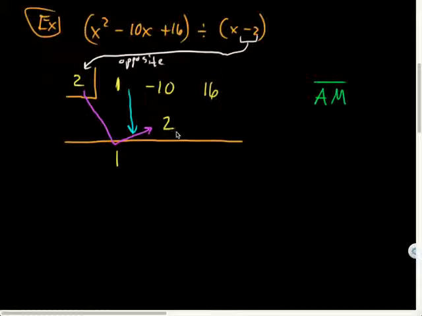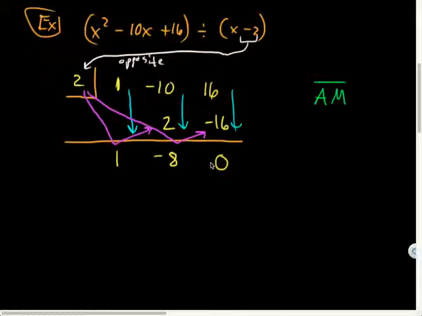Takes a little while to get used to, but you'll be surprised. This will be super awesome when you're awesome at it. Yeah, that makes sense. So 2 times 1 is 2. Now I'm back on the add step. Negative 10 plus 2? Negative 8, correct. Now I'm on the multiply step again, so I'm going to multiply 2 times negative 8 and write my answer there. So that's negative 16. And now I'm on the add step, and I get 0.